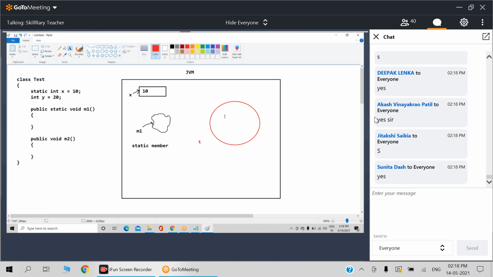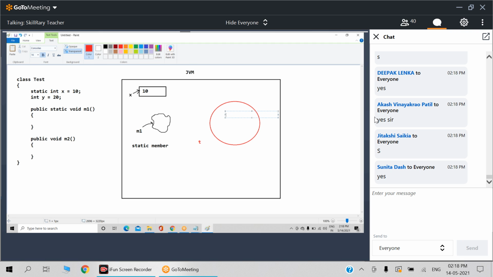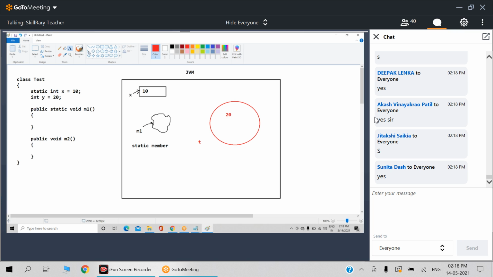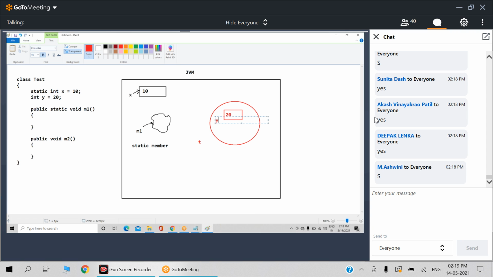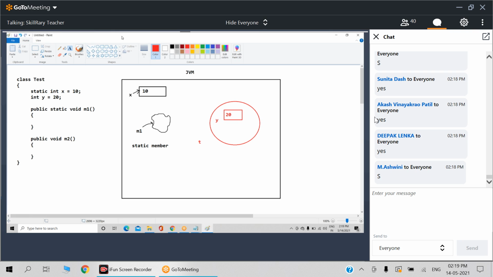Then 20 will be loaded, and y will be pointed to it.